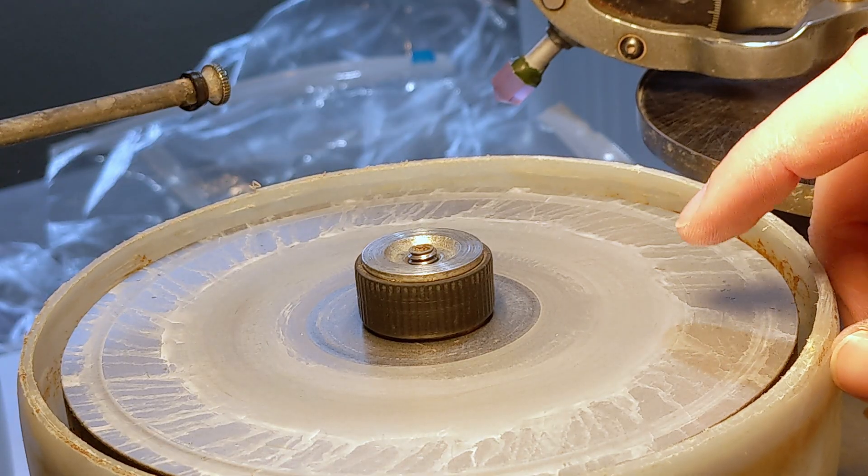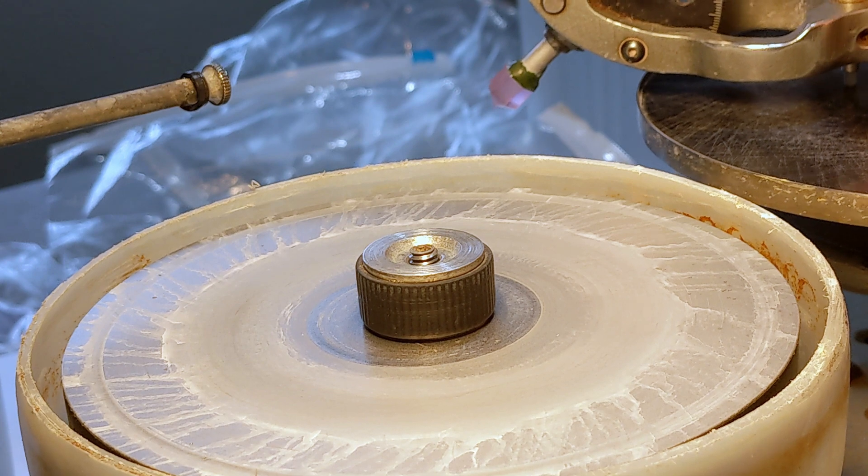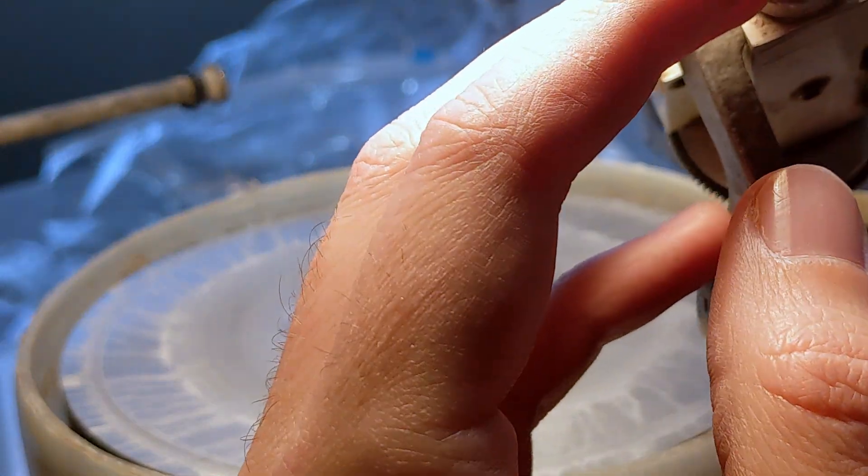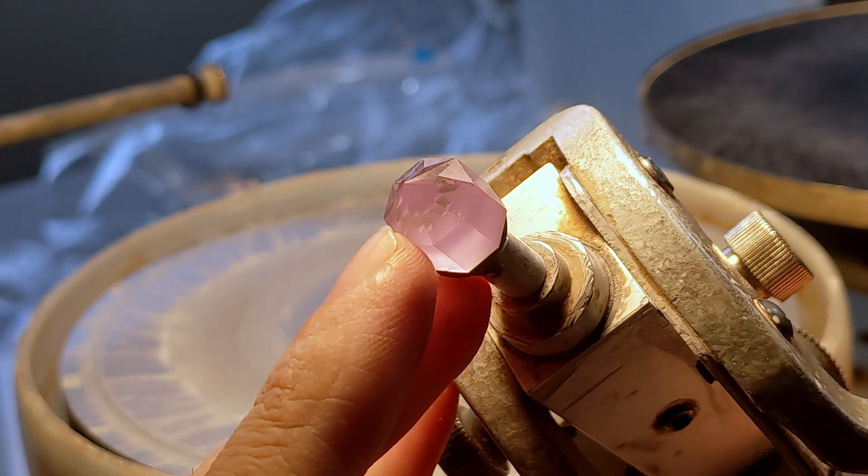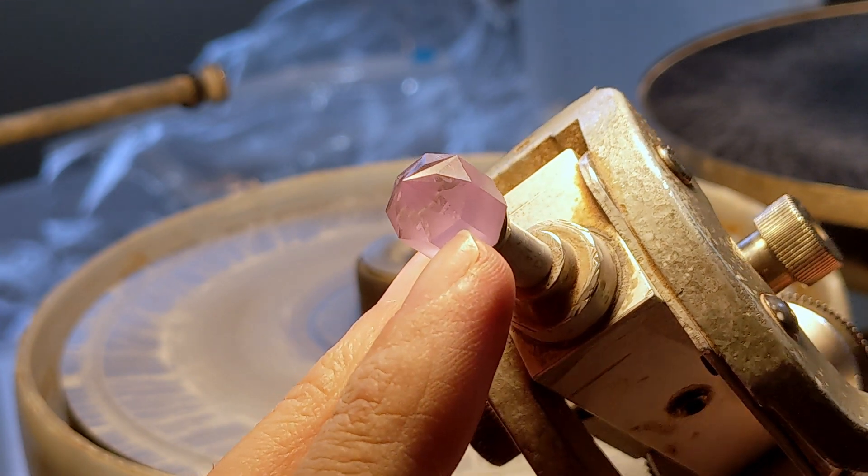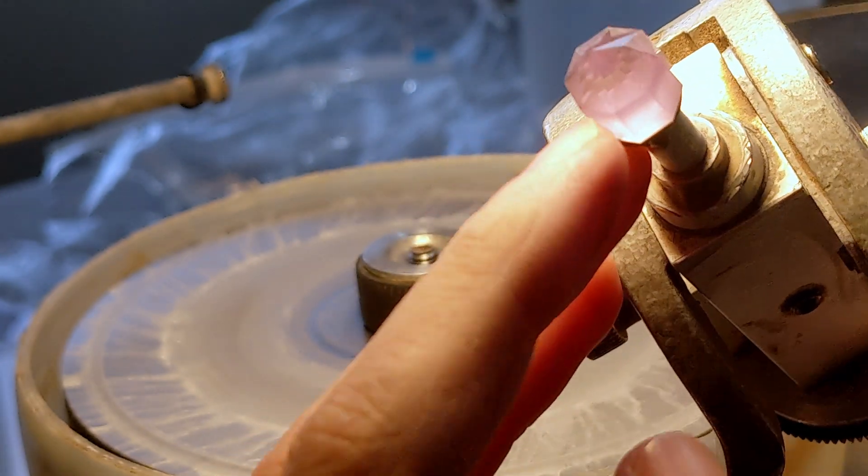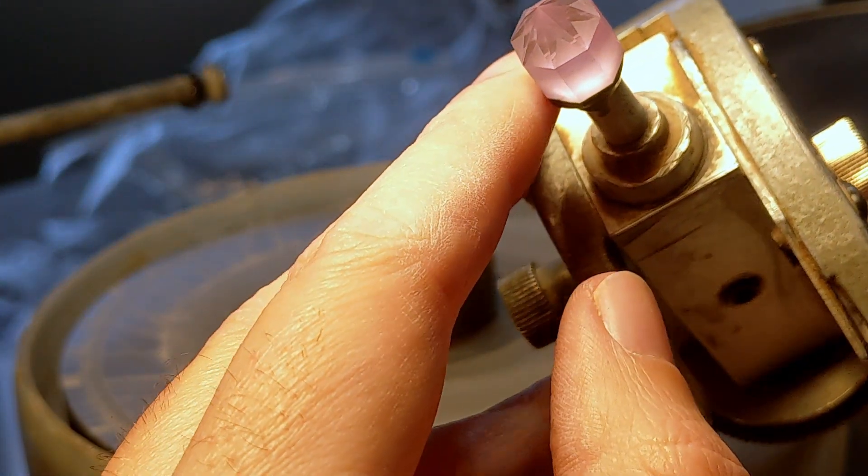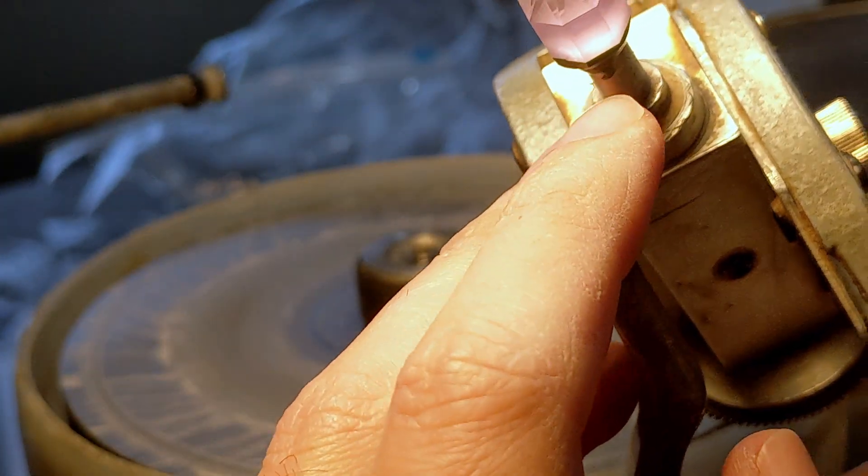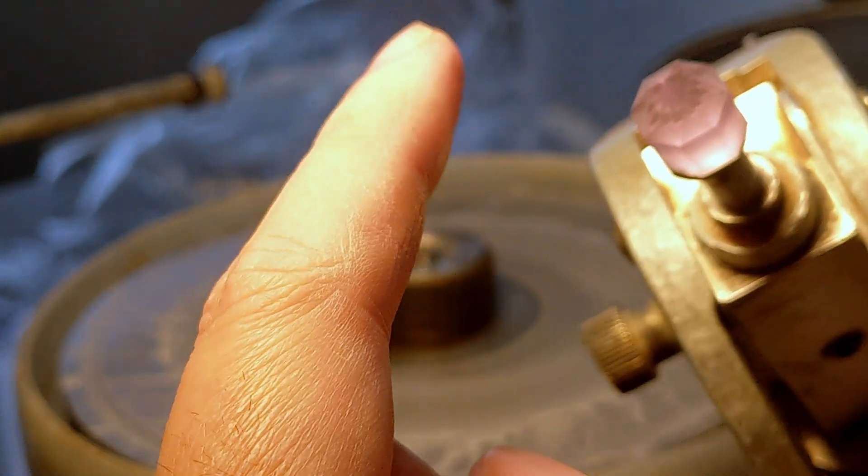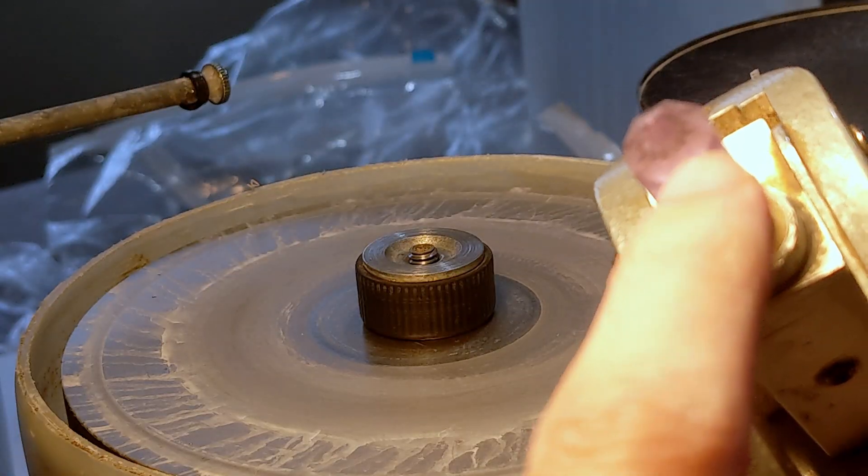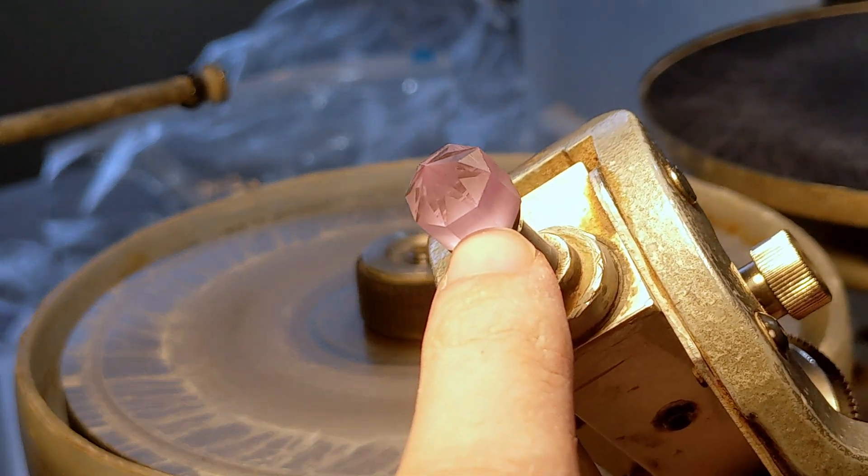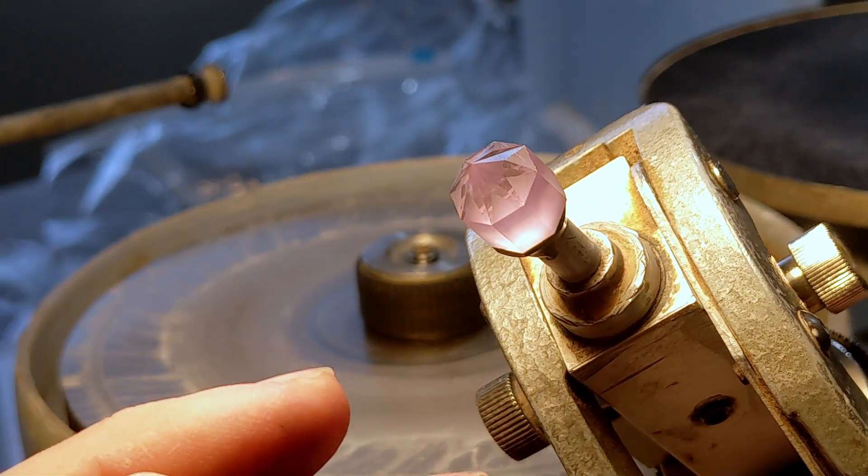I have this 1200 grit lap that I'm still breaking in and the 600 polish of those new facets, which are the more frosted parts on this pavilion now. I was trying to cut those in with the 600 and it was going really slow, so I switched over to the 1200 thinking that might go faster, and it certainly did. But the 1200 polish looks worse than the 600. So I'm going to go back to the 600, touch up these faces and then do the girdle pre-polish. After that should be ready to move on to polish.